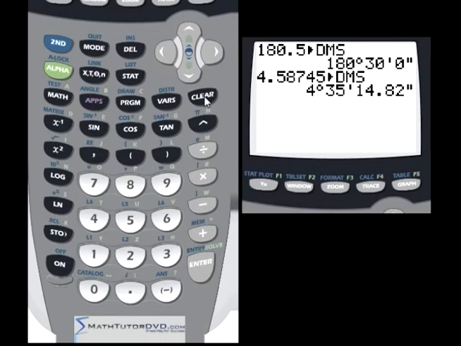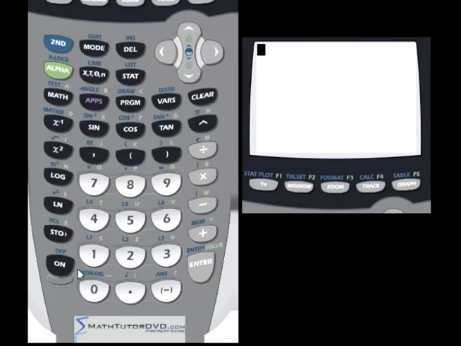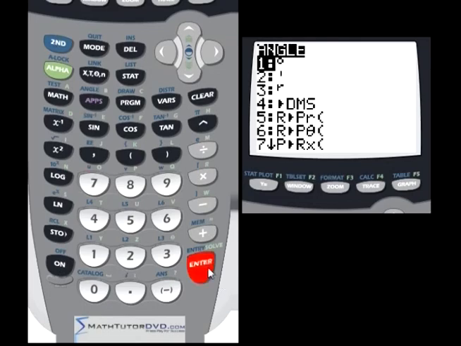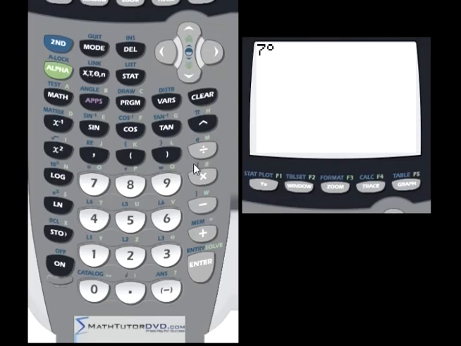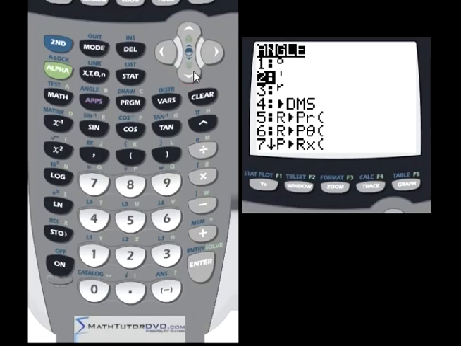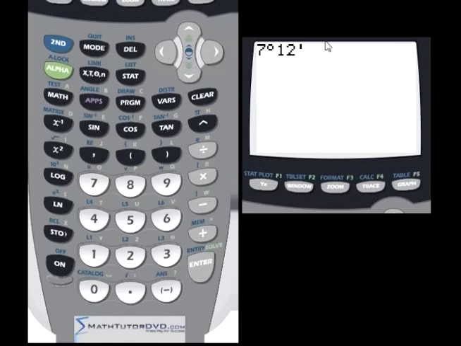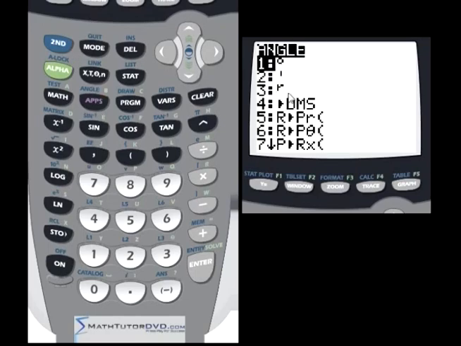Now, if you wanted to go the reverse way, you can also do that. Let's say you had a map problem, and you knew you had 7 degrees. You can hit the degree symbol like that, and let's say 12 minutes. You could go into the angle menu, and this single prime is the symbol for minutes. So 7 degrees, 12 minutes, and let's say you had 36 seconds. Well, there's nothing in the angle menu for the second, because the second is a double prime, 2 of these little guys. So we'll quit out of this.